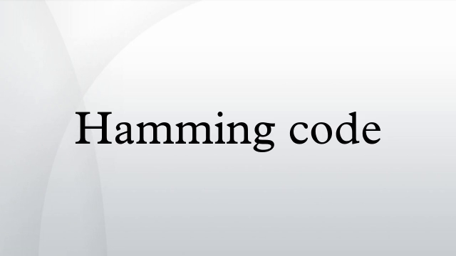Parity bit 1 covers all bit positions which have the least significant bit set: bit 1, 3, 5, 7, 9, etc. Parity bit 2 covers all bit positions which have the second least significant bit set: bit 2, 3, 6, 7, 10, 11, etc. Parity bit 4 covers all bit positions which have the third least significant bit set: bits 4 to 7, 12 to 15, 20 to 23, etc. Parity bit 8 covers all bit positions which have the fourth least significant bit set: bits 8 to 15, 24 to 31, 40 to 47, etc.